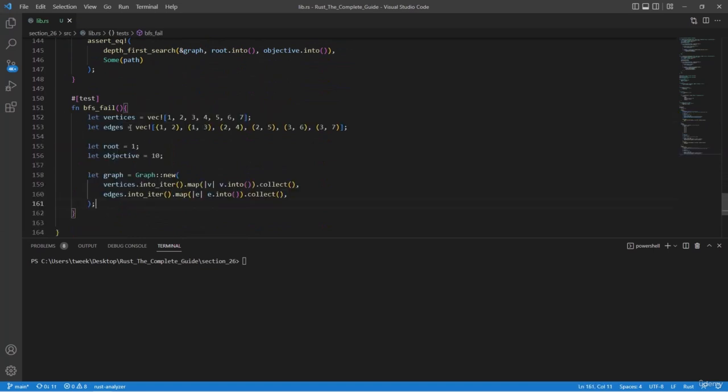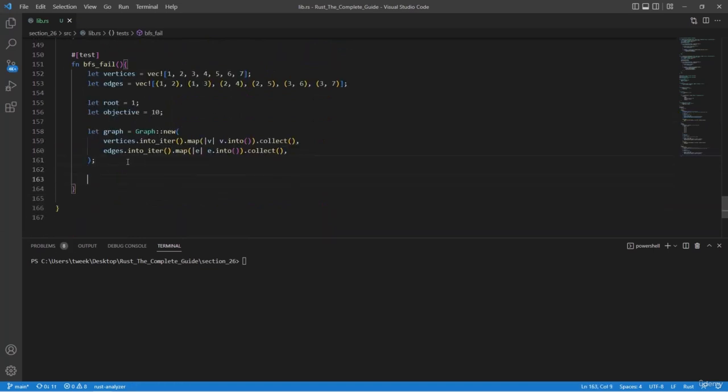So we're looking for a value here that does not exist. So now we can say assert equals, and we can say breadth first search, pass in our graph, pass in our root dot into, and pass in our objective dot into, and we want to see that it returns back none.